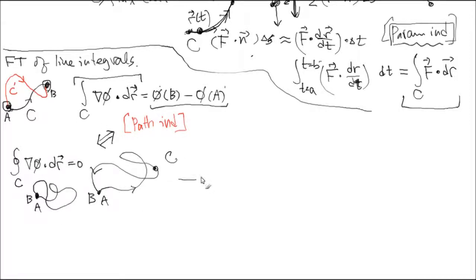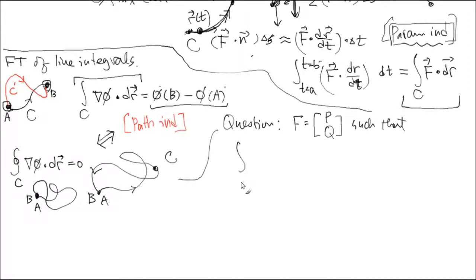So the next question is that if we have a vector field like this, such that we don't know if this is conservative or not, we don't know if it is a gradient vector field or not, but we realized whatever closed curve integral you do, line integral of F dot dr, I really like to write it like this, so I want to get used to this.